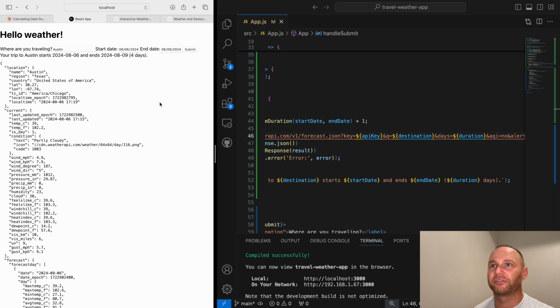There's still a lot of issues here with the dates that I think I'm going to have to work out. For example, if I put the start date after the end date, I think that's likely to throw an error. There's also the issue of how we handle it if the trip doesn't start today. So I'm going to handle some of that down the road with error handling and data validation. And some of it I'll probably handle with the logic of how we start extracting data from our JSON response. But for now, that's doing what I wanted it to.